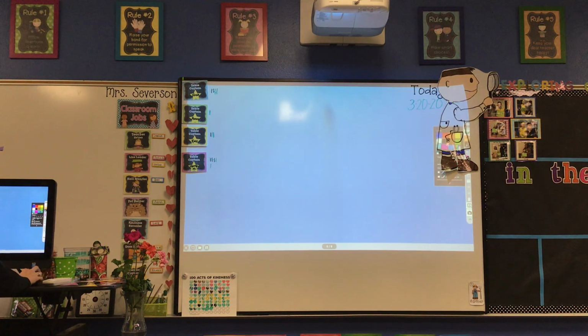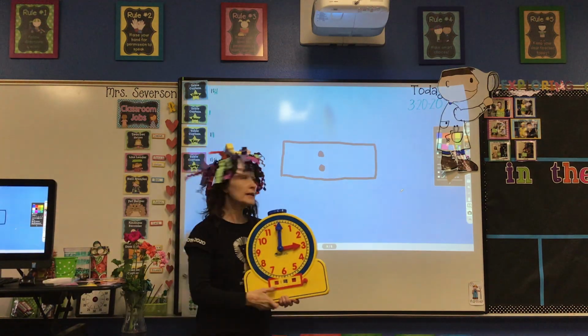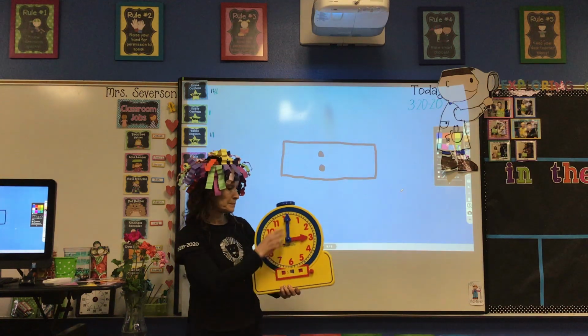Maybe something like this. It could go in the middle of the board. And we are going to practice writing in the time. So you're going to need two little dots, one on top of the other, like this. So what I'm going to do, boys and girls, is change the clock, and you're going to go ahead and write in the hour. Are you ready? Here we go.